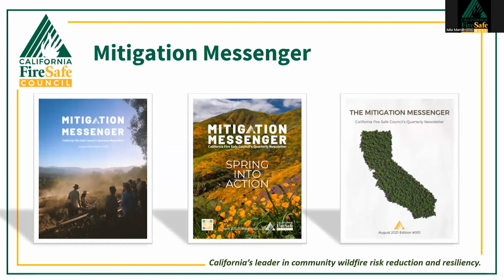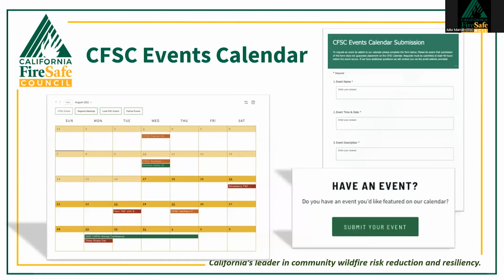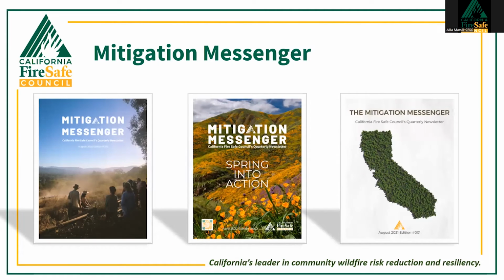We also have our quarterly Mitigation Messenger. So we had an August 2022, a spring, and then August 2021 edition. I believe our newest edition is coming out soon. If you subscribe to our newsletter, you will be subscribed to receive our Mitigation Messenger. This is a great quarterly newsletter with publications on our grant programs, our programs and outreach team, what they're up to, as well as guest editorials from fire safe councils and other practitioners across the state.